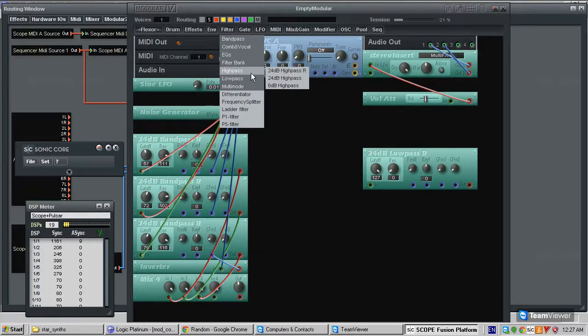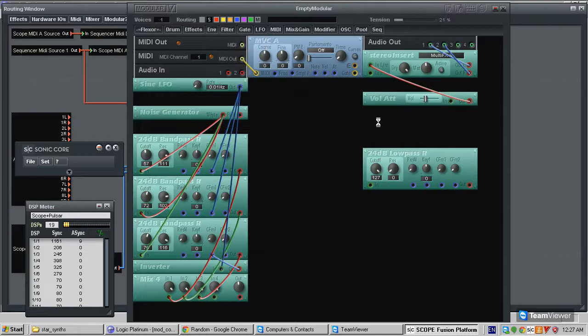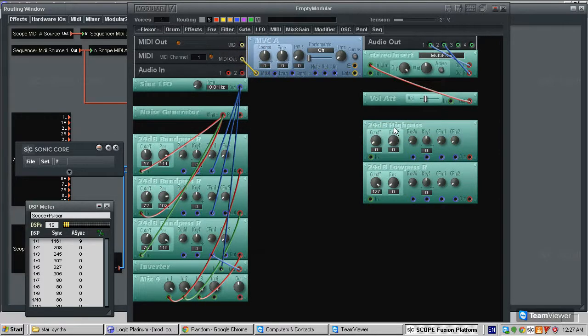Let's open up a 24 high pass, and just my choice, not the resonating type. But you can obviously have the resonating type, or use whatever you want. Let's keep this parallel filtering going on.